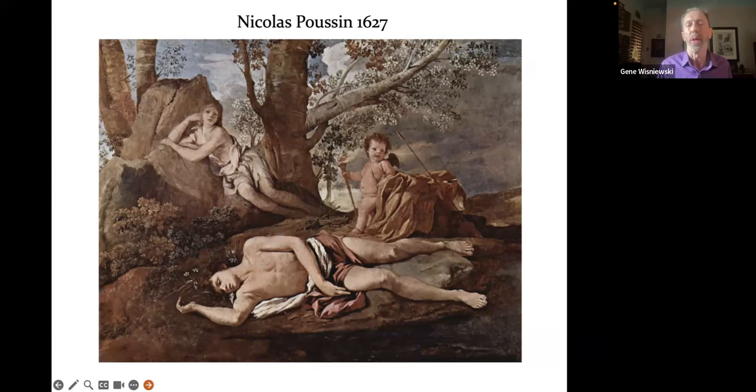So art was really not considered art in the way we think of it now. It was meant to either aggrandize the patron, or to push a religious agenda, or to keep the powers that be in power. And it was made for this wealthy class. Very few common people saw art, except maybe when museums started to open in the 1800s, or they would see public art, or they would see church art. But most of the art that was made was stowed away in a castle somewhere for the noble or the king's own enjoyment.